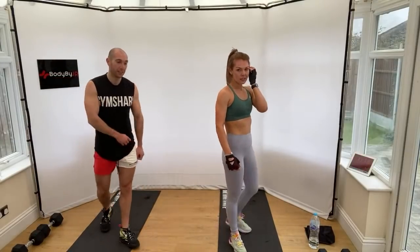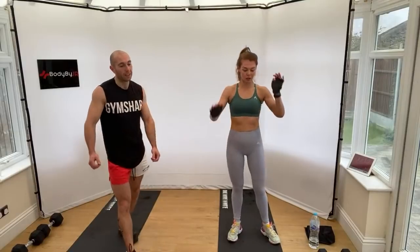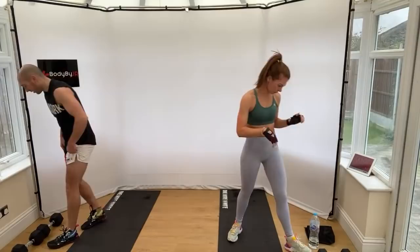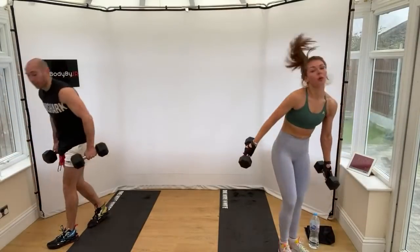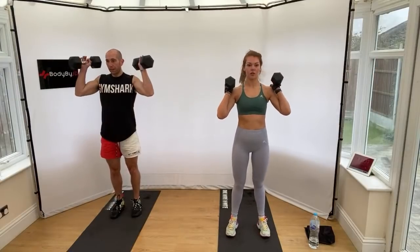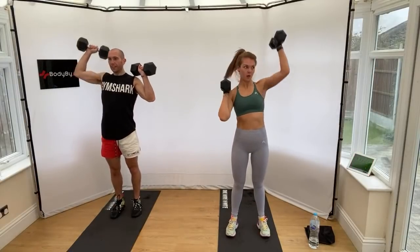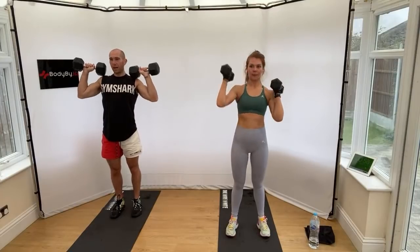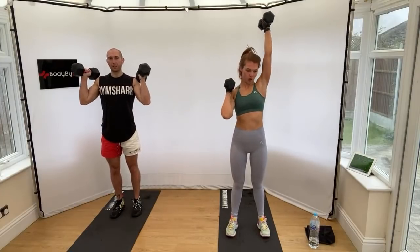Okay, seesaw press. So we've got the weights on our shoulders. One at a time, okay? Obviously, if you only have one, stay with one. Ready? 3, 2, 1. Someone asked the other day, why does Jordan have her weights this way and I have them this way? It makes no difference, guys.